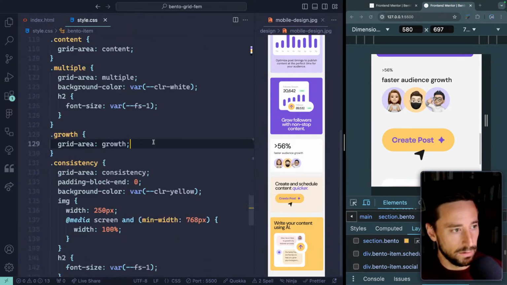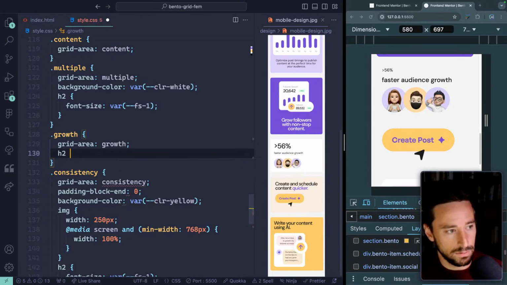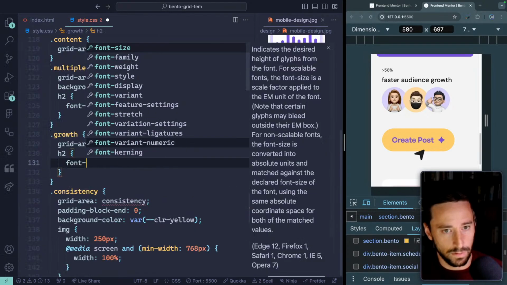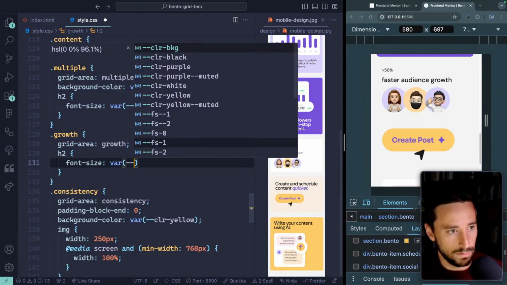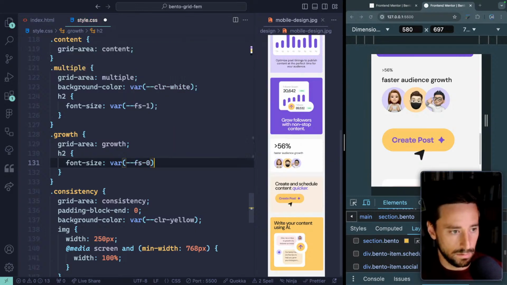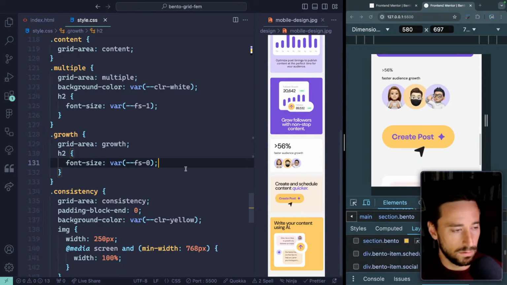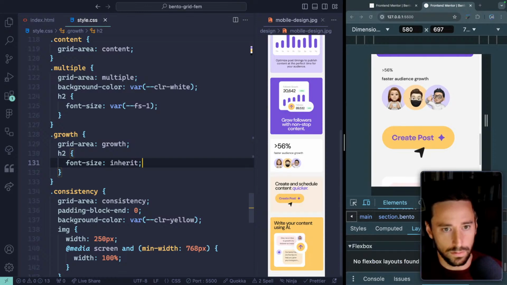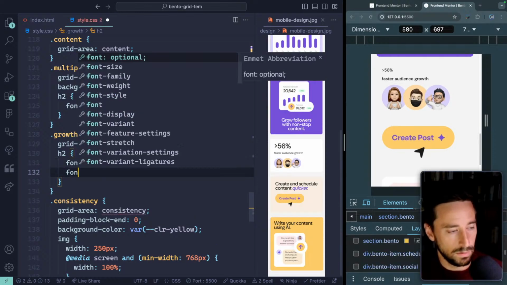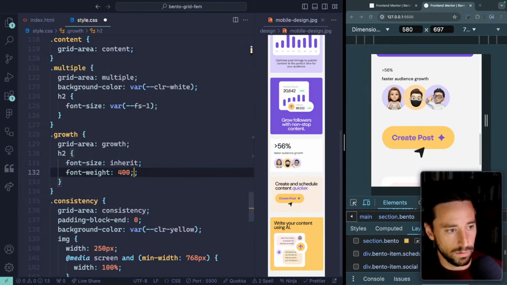All right, growth. So we're going to have my H2, font size 0 probably. Actually, can I just inherit from the body? Because that's essentially what I want it to do. And then font weight, we'll do 400, which is what the body should be too.